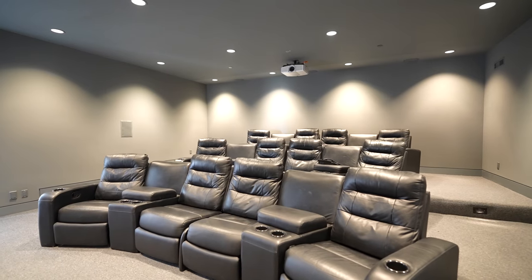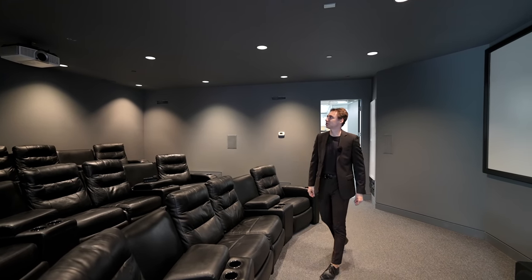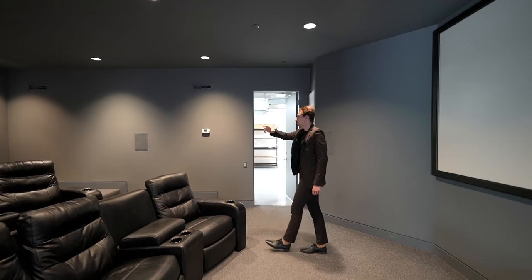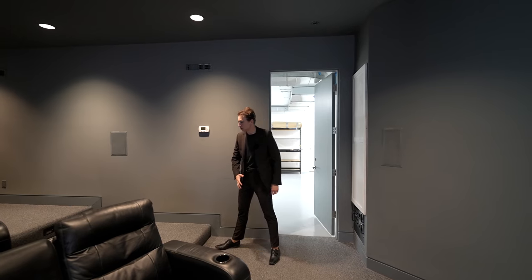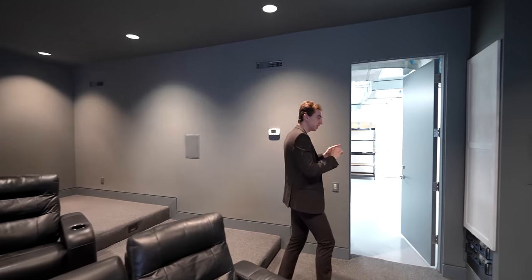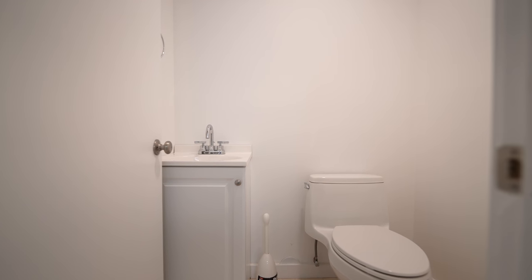The movie theater features seating for twelve guests — and you could fit even more in this oversized space. The projector is mounted on the far side with a massive screen, making it a great spot to entertain friends and family. Built-in speakers are featured throughout the ceiling and walls. The space is nicely carpeted with three-tier seating that gets progressively taller, so no one's view of the screen is obstructed. There's also a storage area to the left with its own powder room.